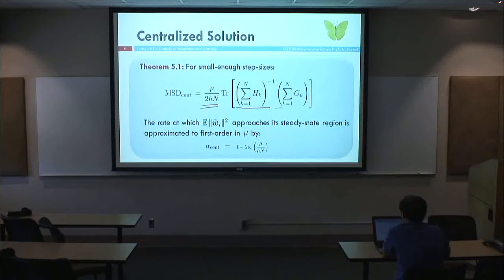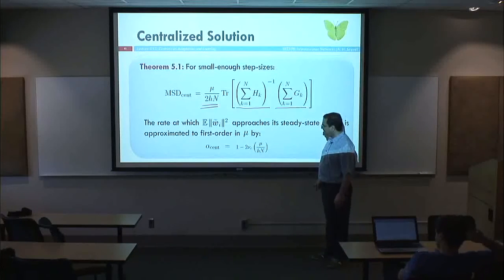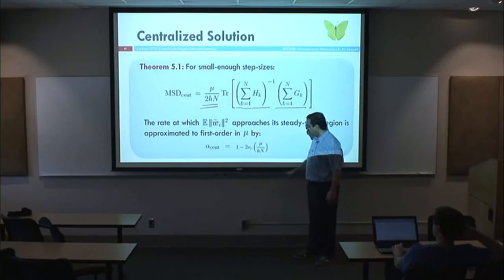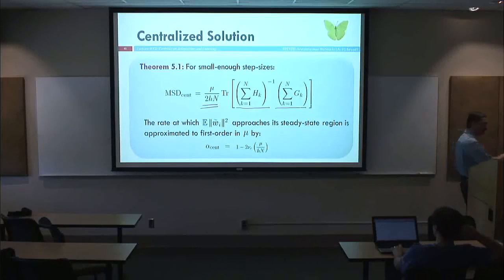And here you had that extended covariance matrix, which is the sum of the individual covariance matrices. That's it. And again, from that theorem, the convergence rate is 1 minus 2 mu c. This is the lower bound on the aggregate cost. And then you had the step size over h. Okay? Here I just wrote down exactly the previous result from the last lecture for this case. Once I know what the Hessian matrix is and what the covariance of the gradient noise is, I just write it down.